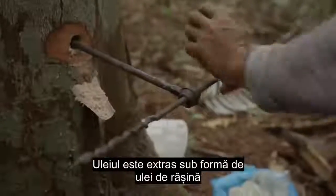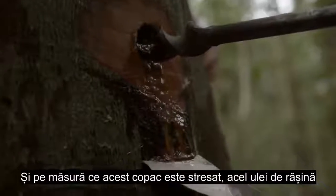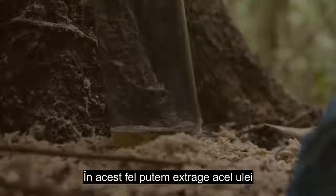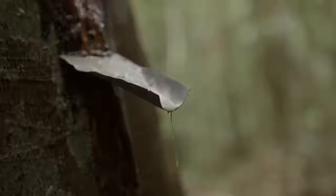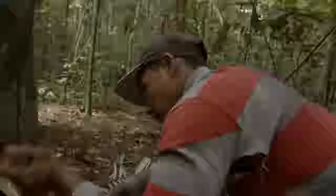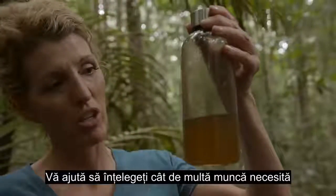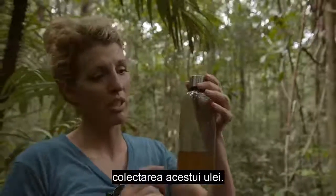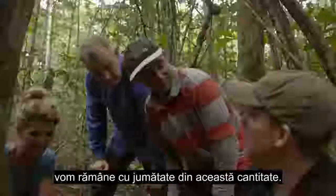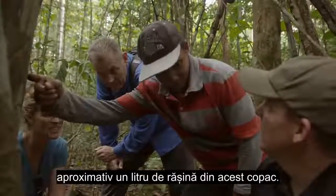The way the oil is extracted as an oleoresin is that a tree is tapped like you would a maple tree. As that tree is stressed, that oleoresin is called to the source of where it's been stressed, and then we are able to extract that oil, which will run year round. We're about an hour and a half in as he's drilled through the tree to collect just this much oil. It helps you understand how much work goes into collecting this oil, and after this is distilled at about 50% yield, we'll get about half as much oil. He'll come back to this tree six months later and be able to get about a liter worth of resin from it.